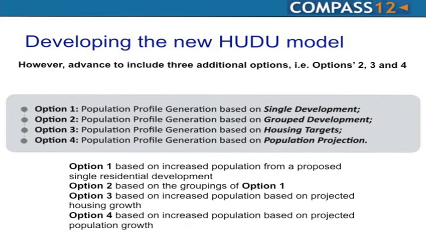What we have done in the new model, we've replicated the existing one, which is a single-based development. So you come in with your 100 houses, we can do your calculations. What we've had to do now, because we're moving, if you remember what I said at the start, from this section 106, which is all to do with a single development, is encapsulate what the new government is bringing in, this CIL, which is the community infrastructure level. So it's looking at many different developments in a borough council, and what does that mean?